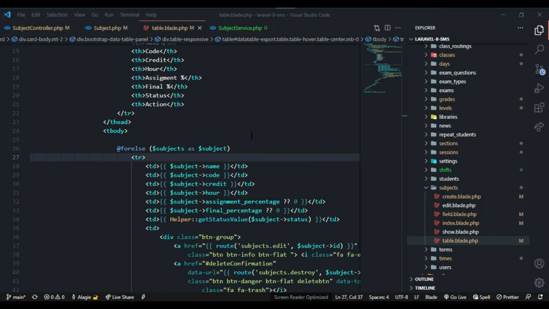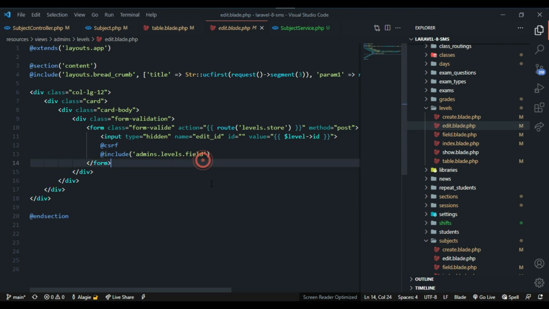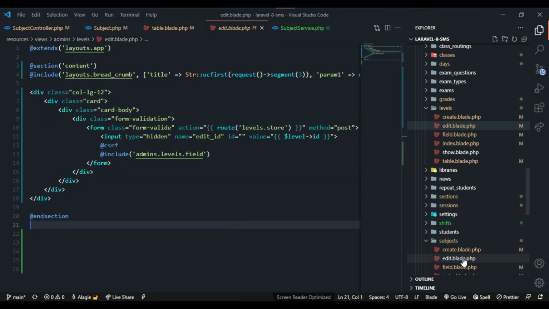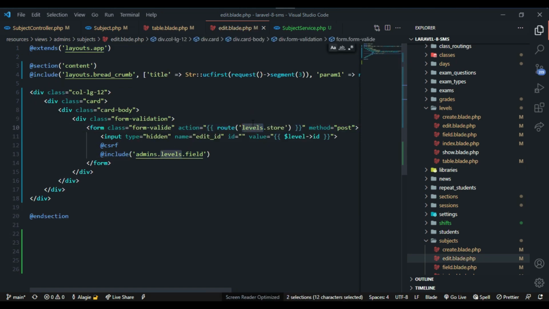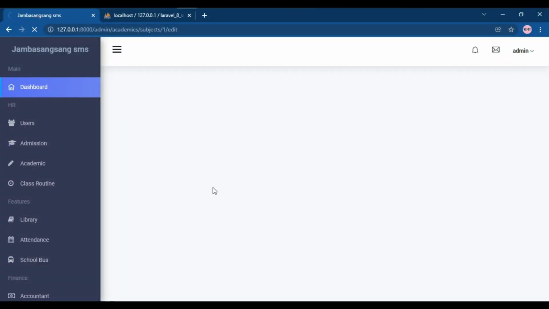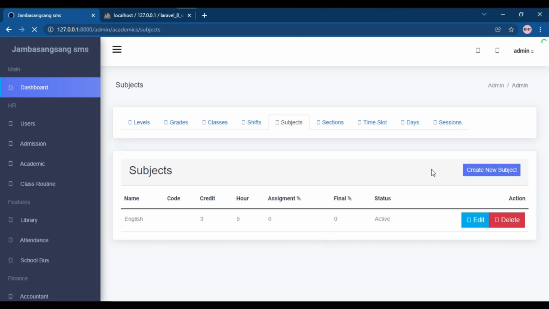So let's go back here and bring everything inside this edit here. Copy everything and come inside this edit, paste it here. Okay, and change these labels to subjects. Okay, like this, and change this one also to subject, like so, and everything is done from here. So let's try to refresh this page again, see what will happen. We have everything here again. Good, right? So for example, we can add here as 5 and try to update, see what will happen. It's updated successfully, which is 5.